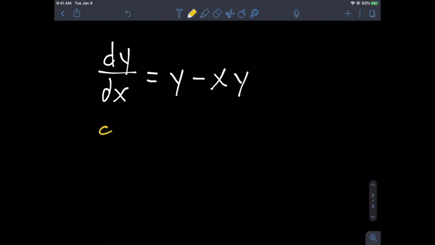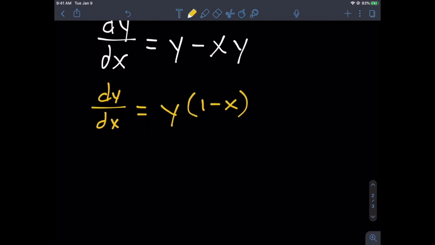Now we might want to try and bring both of our terms to the left side, but how about we try something a little bit more productive instead? We can factor that y out on the right-hand side. Look how nice that is. So now we proceed. Of course, we can still multiply both sides by dx. That's not going to be a problem. Dx there and a dx there.